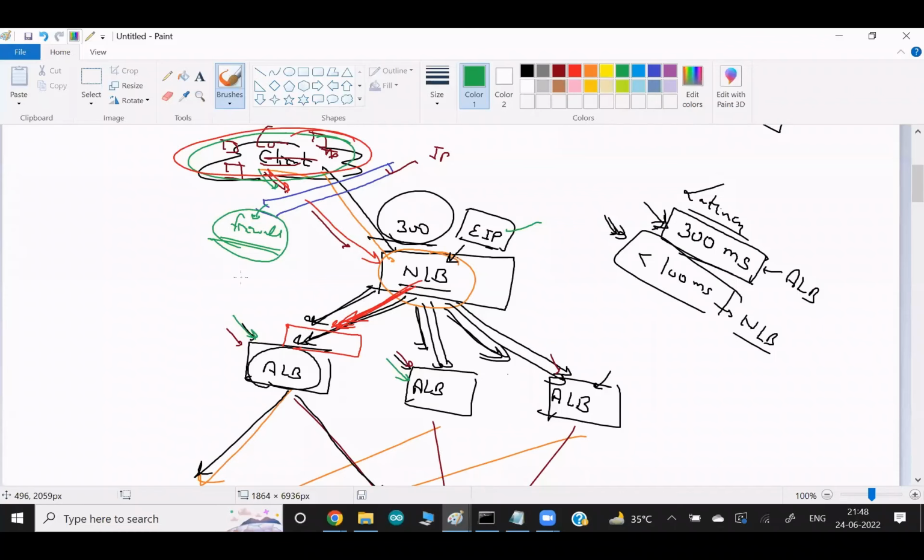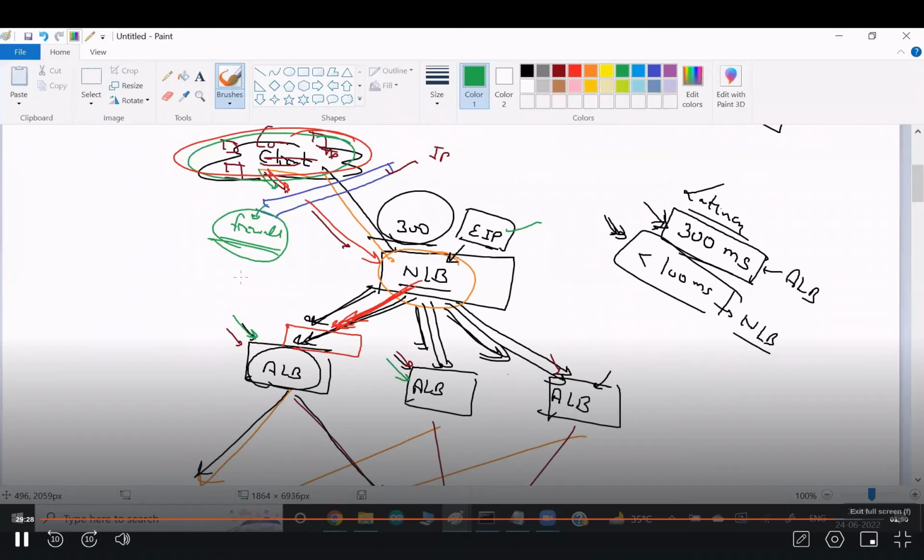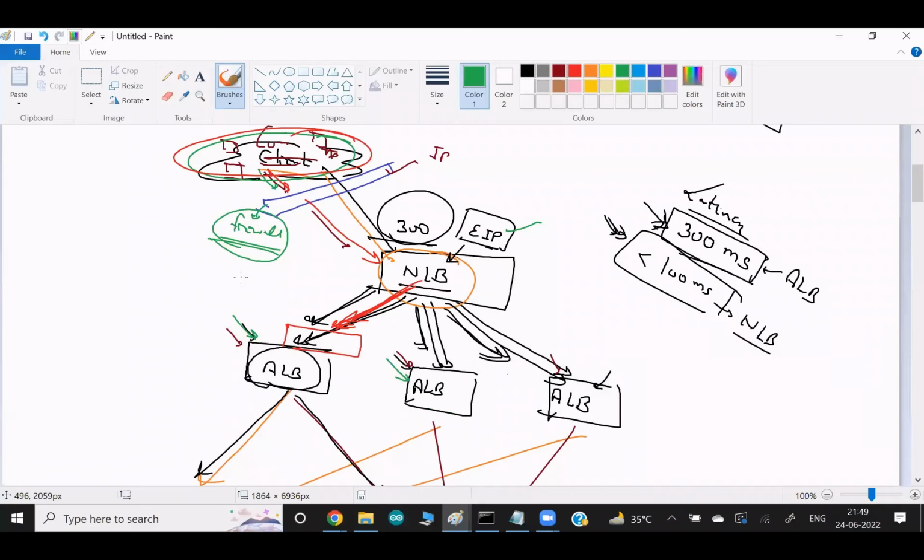I think you understood the idea. And the good thing is, if you know how to do performance testing or load testing on networking, if you belong to that team, just check the traffic on NLB and see the performance, then send traffic on ALB and see the performance. You will see a huge difference. NLB works ultra fast with very low latency. That is a good use case of the NLB. So that is one topic we have.